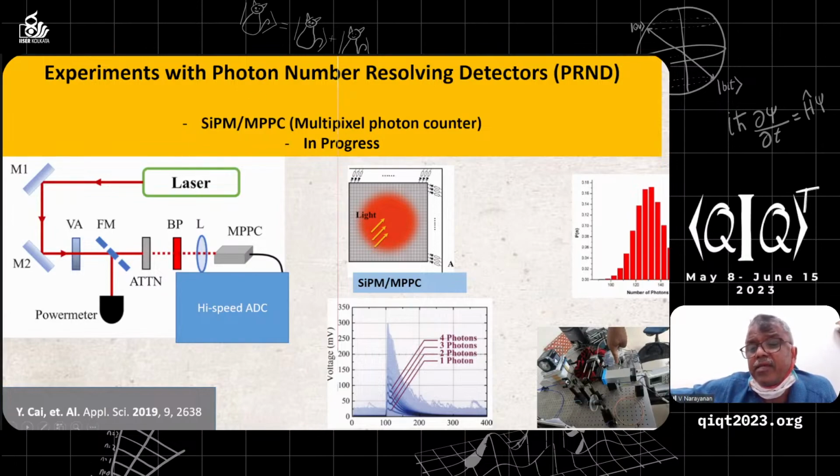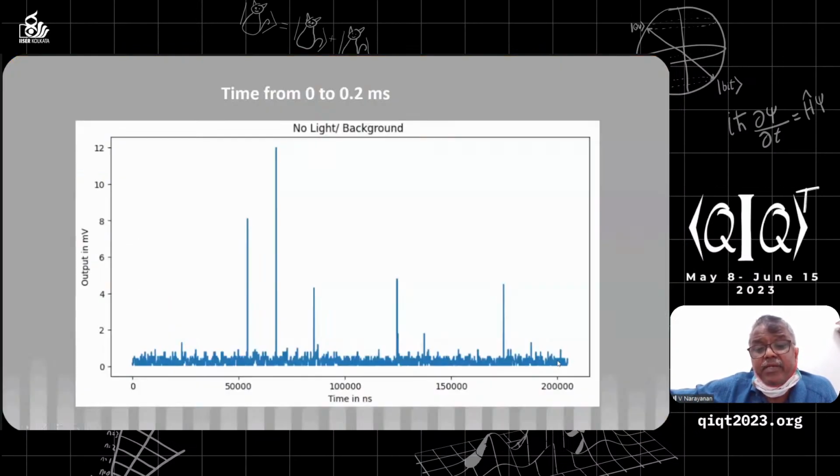So on the right-hand side, you can see we have kept it inside a blue colored cap, and my finger is pointing out the detector. When there is no light also, you will see some kind of output recorded by this ADC, which is a fast ADC. These details depend upon what we would like to see. One buys this according to the need, because you have to be very careful. The output of the minimum photon would be something like 20 to 30 millivolts, so accordingly one chooses the appropriate ADC and speed.